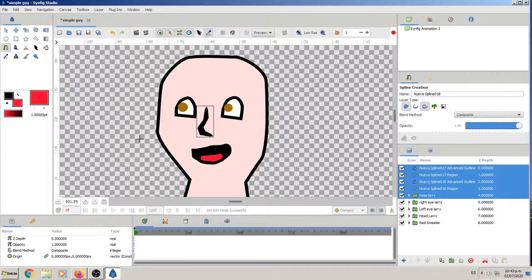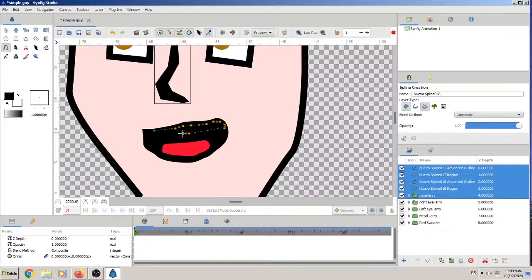Good white teeth. Simple. There we go. We're just gonna go inside the mouth a little bit closer so we can see it. See it? There we go. So here we go.